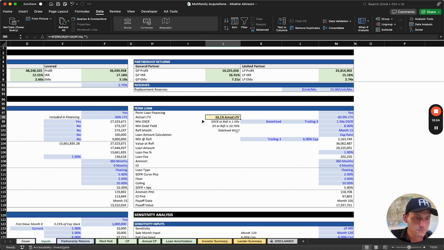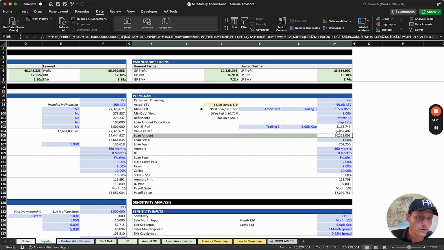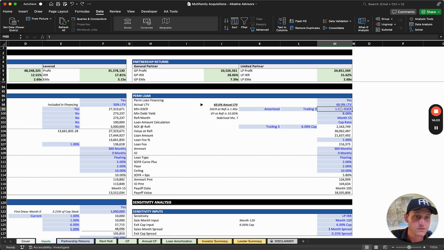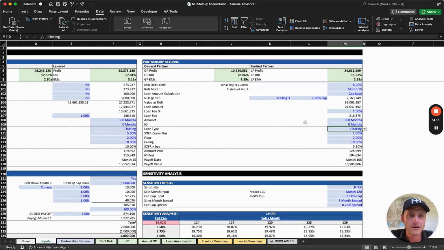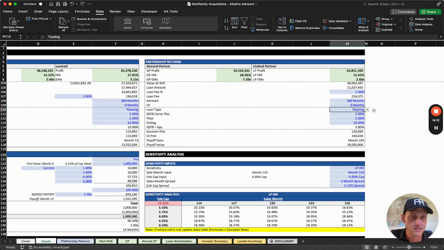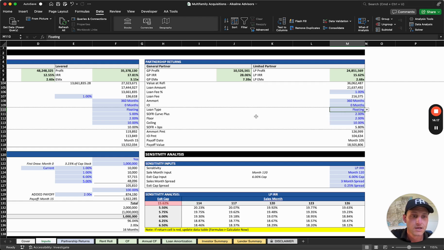So everything will just kind of be calculated for you in that regard. And then you'll notice the loan amount changes from what it was before to 20 million. So if we just go back and say there's no minimum DSCR, the loan amount is 21 million. Similarly, you can choose floating or fixed rate. You'll see this is floating, we're tied to SOFR. You choose fixed, and now you're fixed.